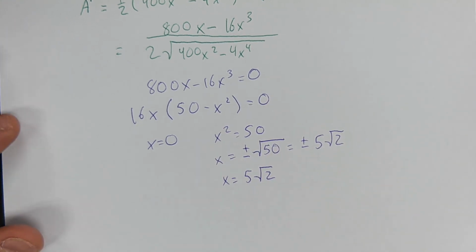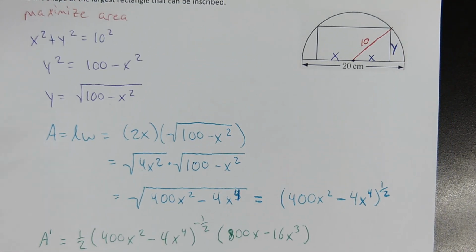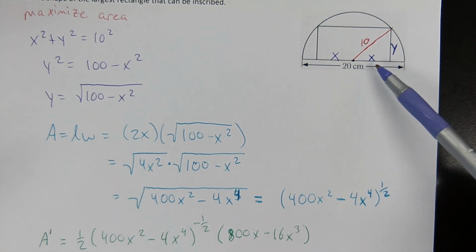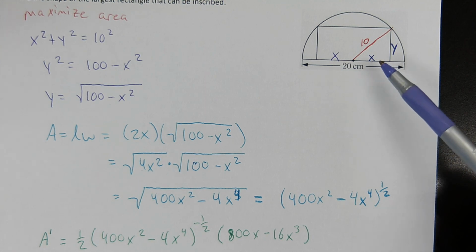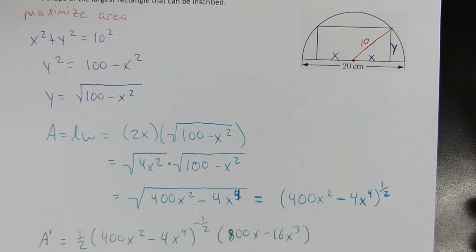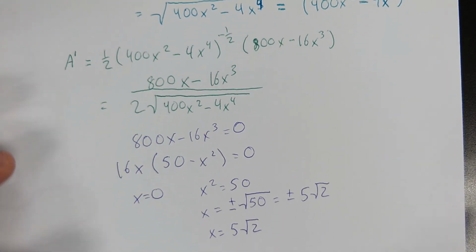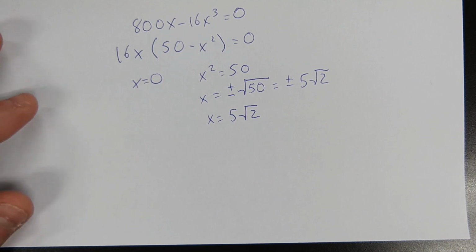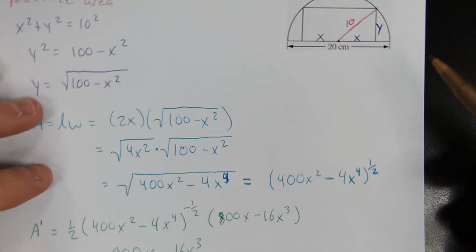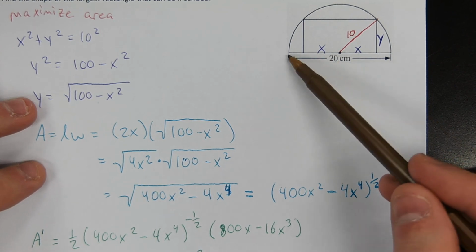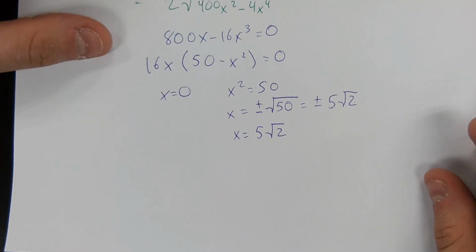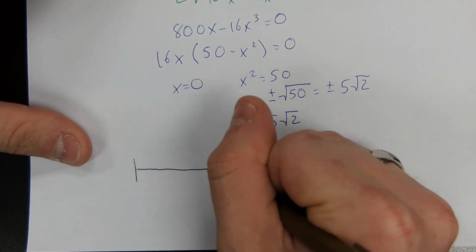We don't need to find where it's undefined because then that would mean that this shape simply doesn't exist. And clearly those numbers are going to happen when x is 10 and when x is 0. Because 10 would give you no rectangle and 0 would give you no rectangle. And since this number is between 0 and 10, we're in good shape. So we know this thing is limited by 0 and 10 because if it's 10 on each side, then you just have a straight line. You do not have a rectangle. So my sign diagram from 0 to 10.